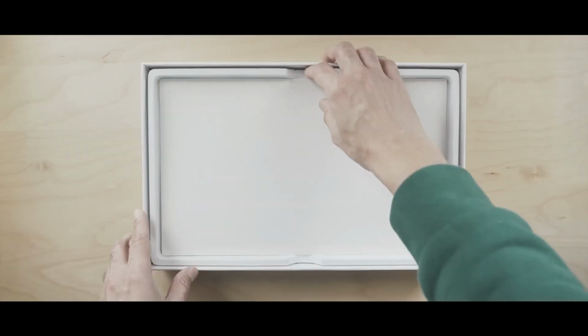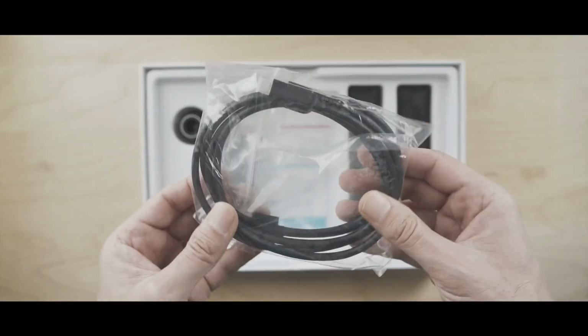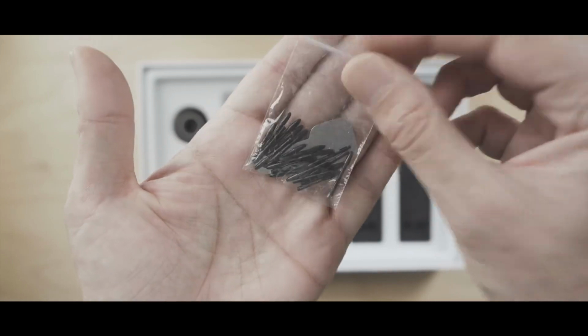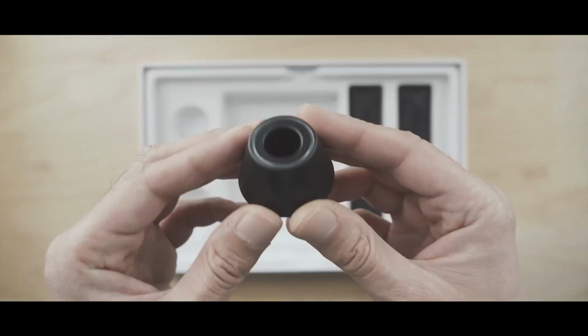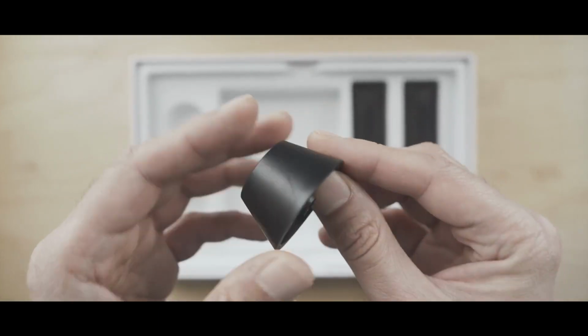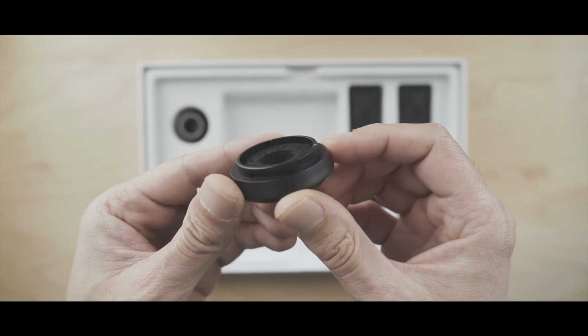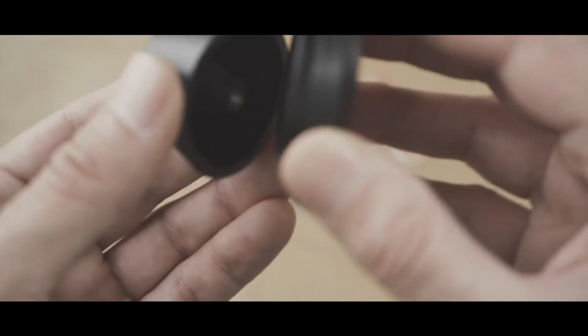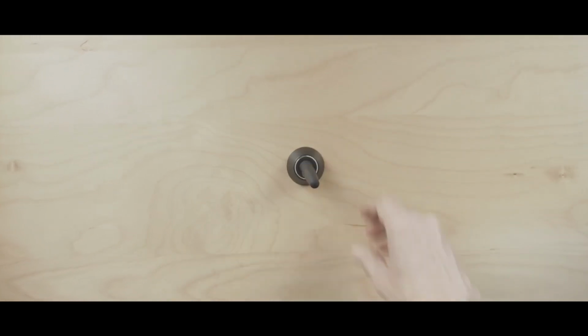And after removing this hidden compartment, there's a bunch of other goodies. We got a cleaning cloth, some cables, extra pen nibs of different types, driver download information, and a quick start guide. They also provide a pen holder, and what's neat about it is that you can put all your nibs inside of it. They insert into this foam padding for storage and safekeeping. Here's the top that screws onto the bottom of the pen holder, and it all comes together like this. Definitely looks smart on your desk.